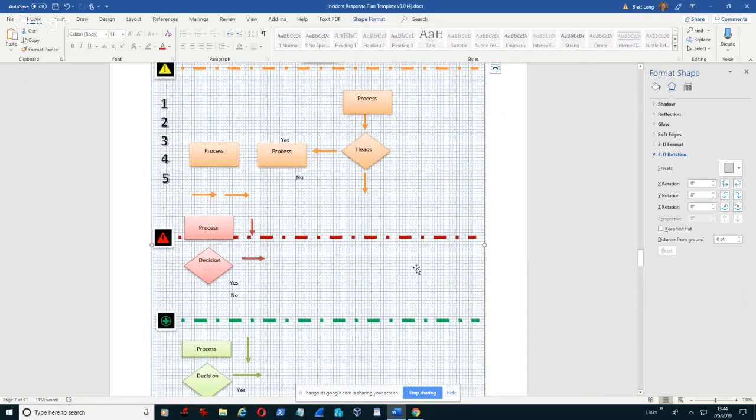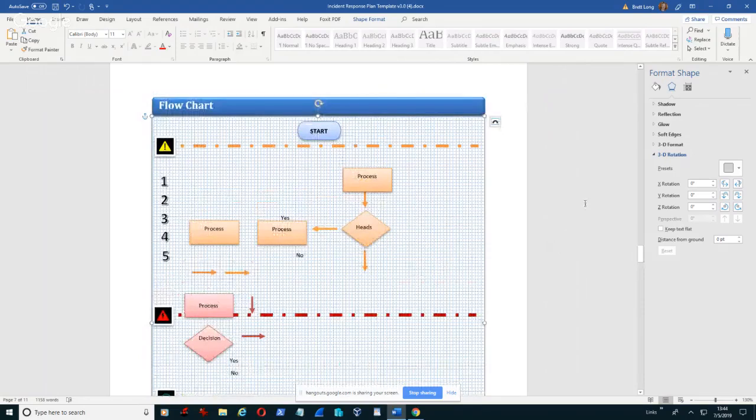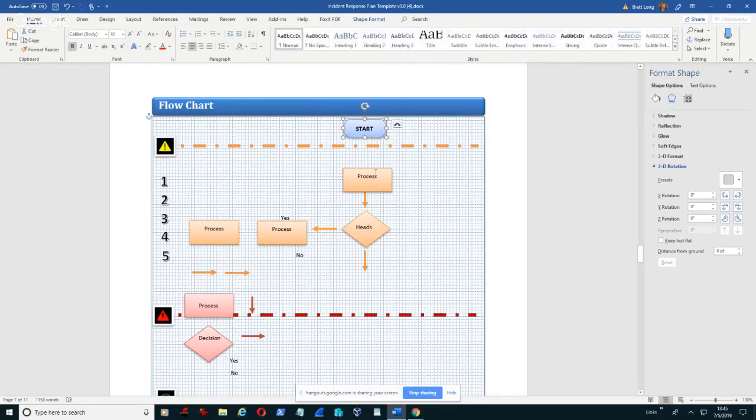So let's see, what have we done? We showed how to get rid of the yellow highlighting, how to move some of these around, how to duplicate. We've changed the arrows. Numbering the processes.